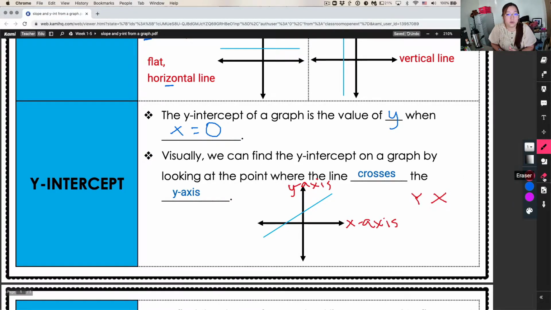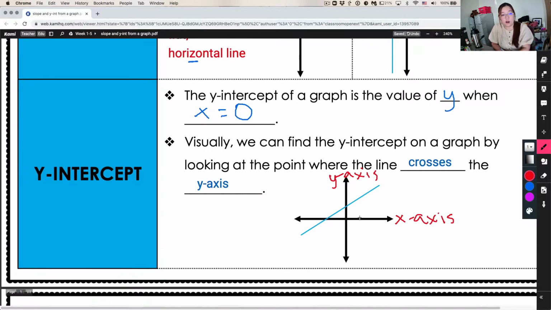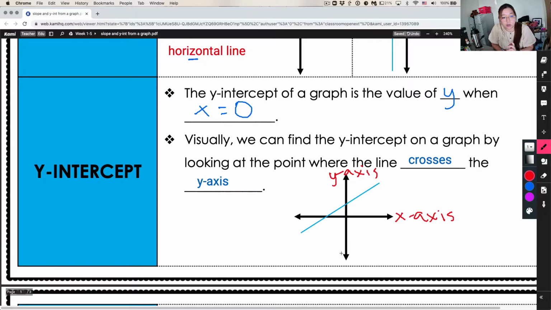Okay, so erase that. We have our line here. Here's the y-axis, here's the x-axis. So we want to find the y-intercept. That is where the line crosses, where it touches the y-axis. So here's the y-axis, here's our line, here's our y-intercept. It's just one point right there. Okay, so it's the one point where the line touches the y-axis, not the x-axis, this is not it, the y-axis. Okay, isn't that much easier?